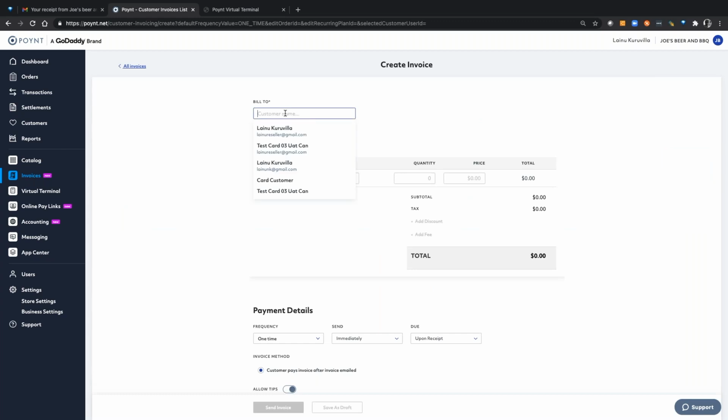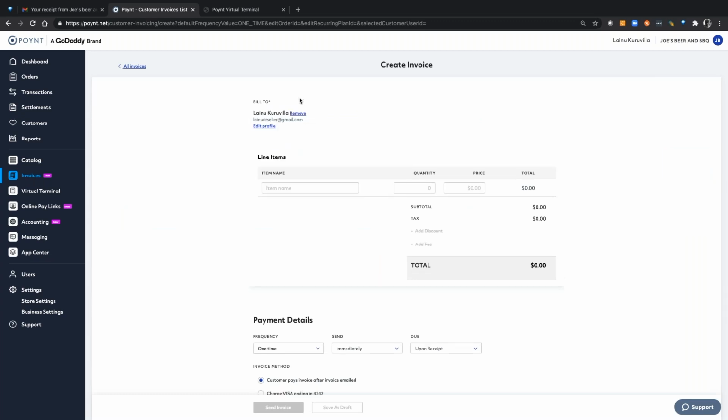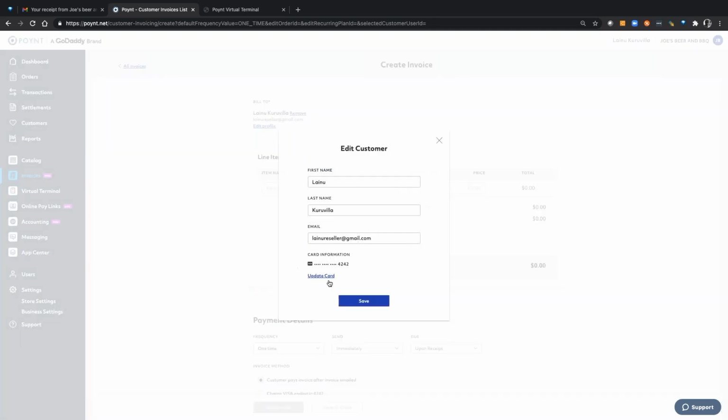So I'm going to use my name itself. I created this profile previously. I can edit the profile. I can update the card number associated. This is card on file. I can store the card number. The minute I add a card number or update the card number, a notification is sent to the customer saying, hey, this merchant has added your card on file. Did you authorize this? The customer would have the capability of removing the card, saying, hey, please remove my card from file.